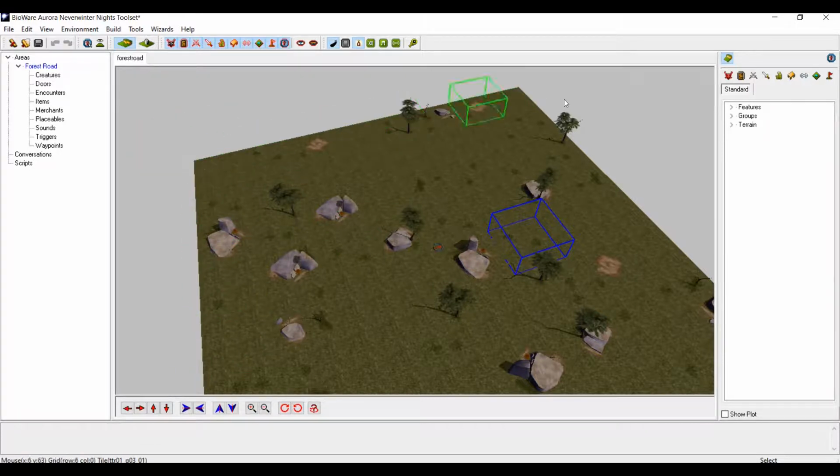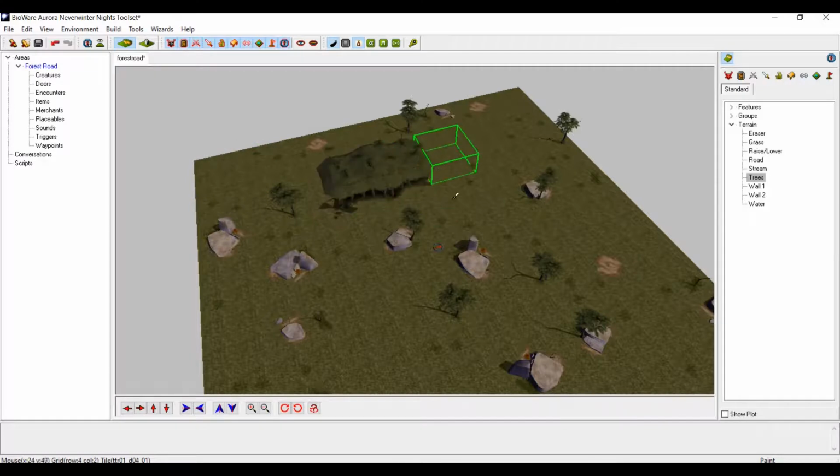On the right, you will see the terrain palette, and this is the first palette that we're going to use. There are 3 subheadings here: features, groups, and terrain. And all tile sets have these subheadings, but the contents will be different depending on the tile set that you use. We'll go through these in detail later on, but for now, let's open up the terrain subheading and select the trees brush. This gives us a blocky wall of trees that stops the player moving through it.